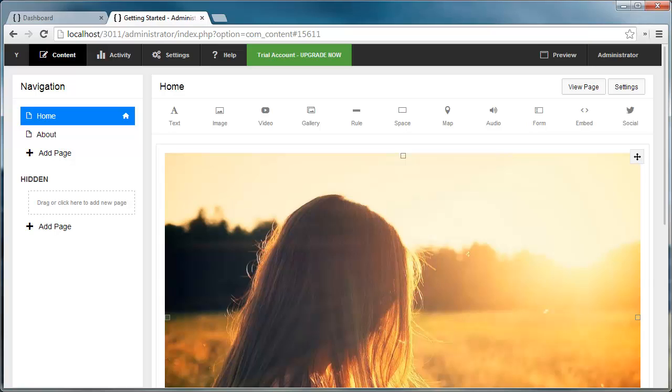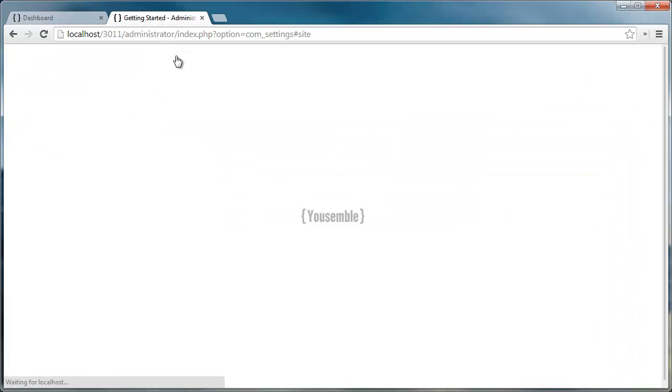I'm Andrew Fink and I'll be running through a few basic tips on how to build your site. When you first sign up, you'll be dropped into this content area. This is where all the action happens. Here you can build pages or hidden pages, among other things. We're going to head straight to the settings first.